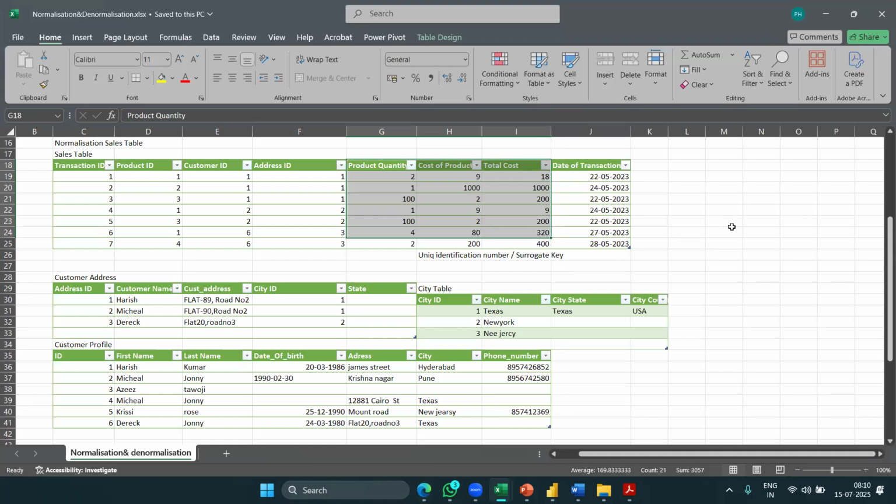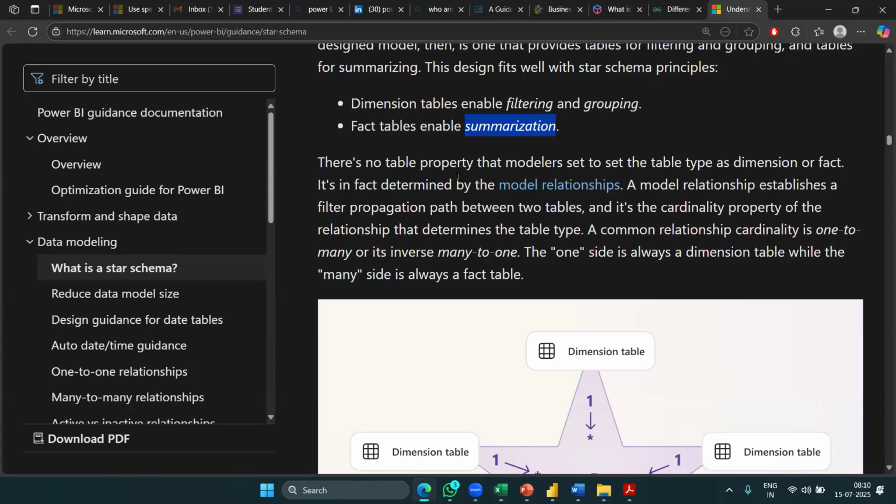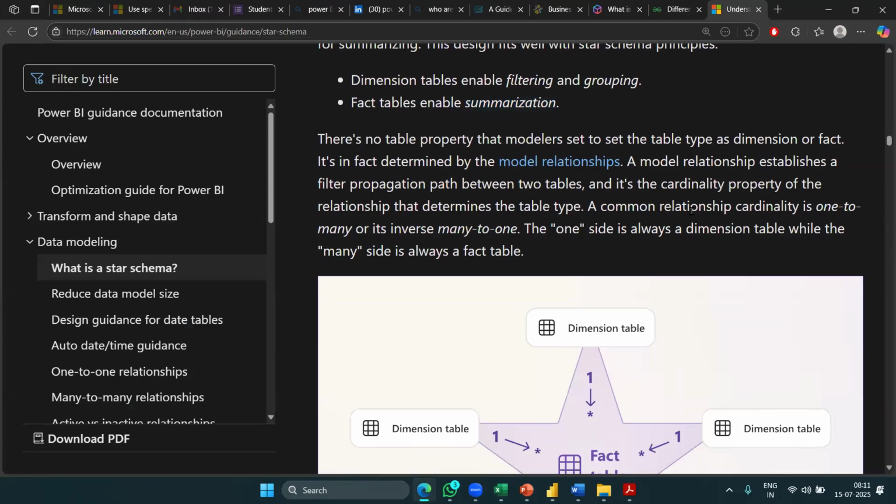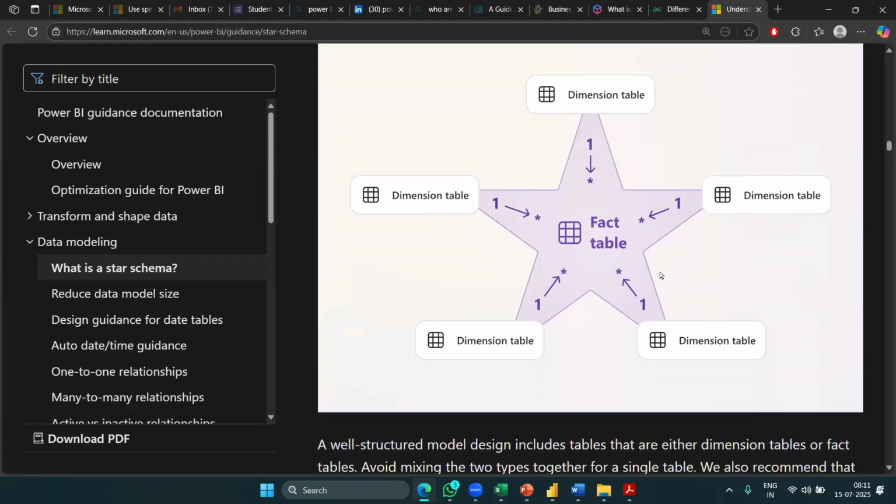What is my total revenue? How many products have I sold, right? All these things would be covered as a part of the dimension table. So, sorry, my bad, fact table. So dimension tables enable filtering and grouping. Fact tables enable summarization. Okay. And how are these related? One to many. At any point of time, the dimension should have a unique reference so that whenever a fact table is looking for a particular line item, it gets a single record.